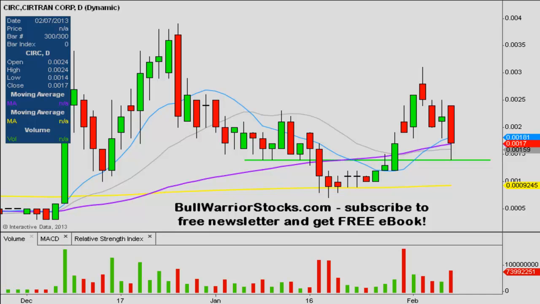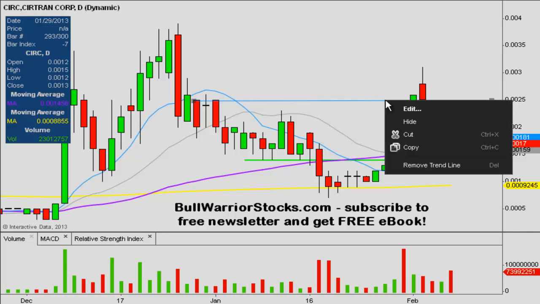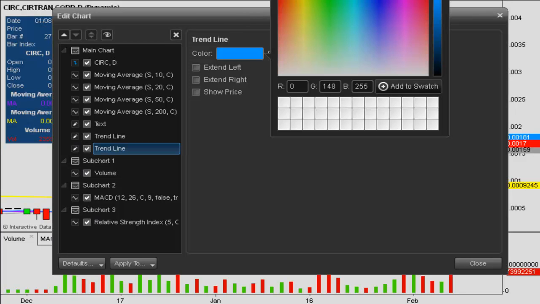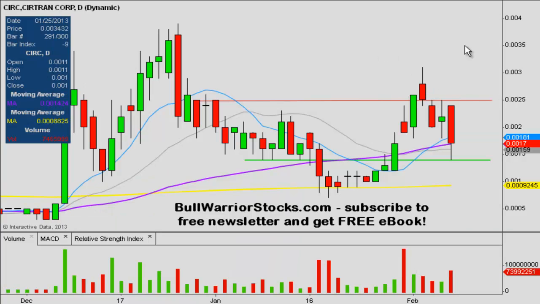Now resistance wise, the one that sticks out to me right now is right here at 0025. Change that to red to represent resistance, and then we'll show where that comes from. So again, going back into the price history, you can see here has some history of knocking down the price. Here, although it didn't quite hit it, pretty close, knocking down the price. And then on this day when it did break above it, you can see the nice pop that did happen.